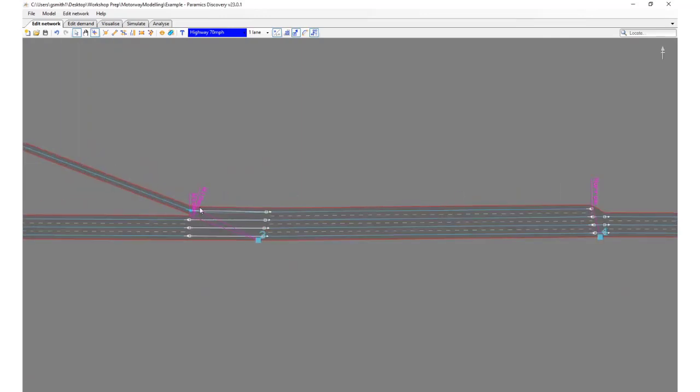You'll also notice that I've used next lanes across this node, and that's because I don't want vehicles coming down the ramp and jumping straight across onto the main line. I want them to go into the merging section. And similarly, I don't want vehicles on the main line to jump across to the merging section. I want them to stay on the main line. And in order to help that, I also want to make sure that my narrow hazard, which is here, extends back far enough so that vehicles at this point can see it. So if vehicles can't see this narrow hazard when they cross this node, then they might start switching lanes into what I'm calling the merging section here, which obviously is unrealistic.